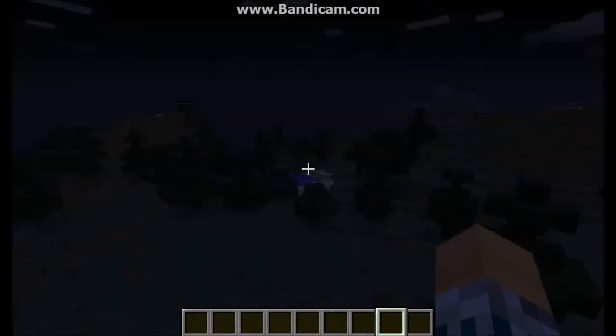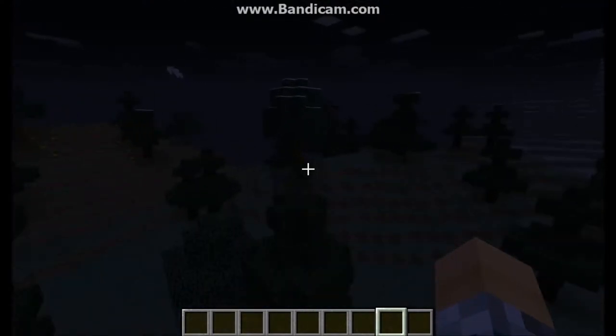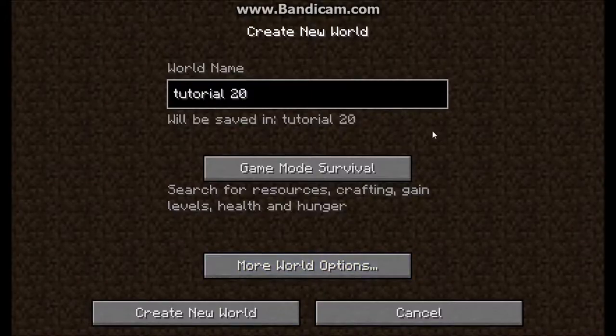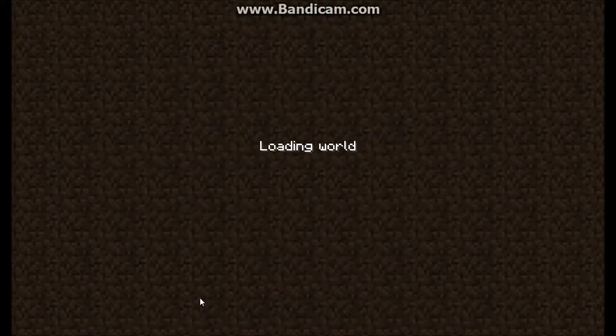Well, I'll see you once I get into the survival one. Right back. All right, so once you want to go into game mode survival, you just click on survival. More world options. I recommend if you want to do this legit, you turn off cheats. But since I'm doing this, I will just be doing it on world type default. I will show you the chests if I can find them because they spawn around you. And yeah, that's generally creating a world.